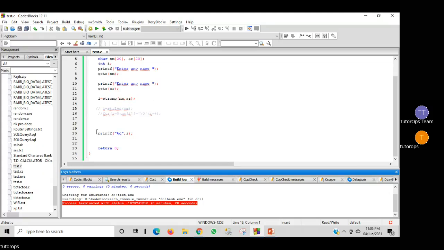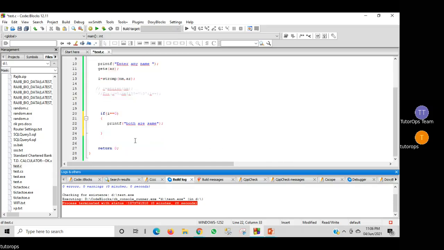Now we can put some logic here also. If we put the result equal to 0, then we can say printf "both are same". And secondly, we can write "both are not same".